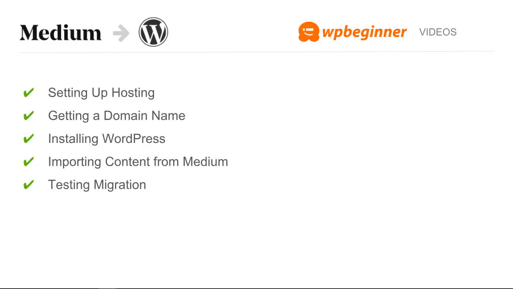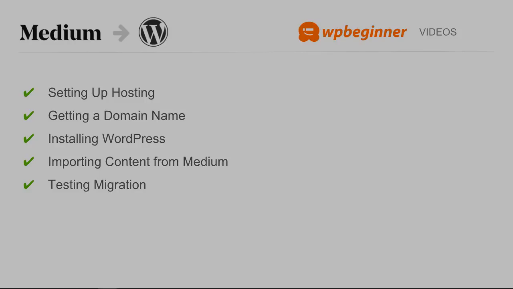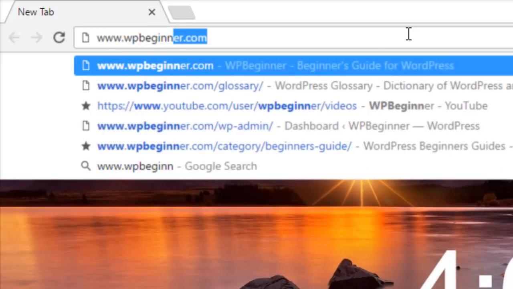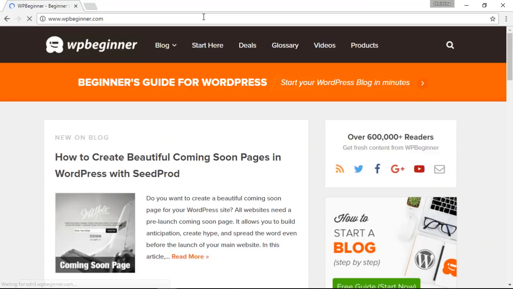The hosting account is what every website owner needs to have. It's basically your house on the web. It houses all of your website files, all the images that you have on your site and everything. This is where it's all kept. So you'll need to have hosting no matter what you do. And along with that, you want a domain name. That is the web address that somebody types in when they want to go to your website.